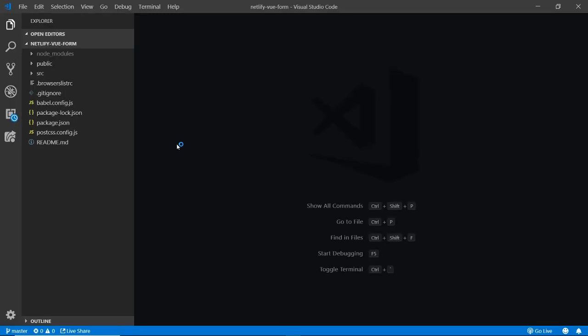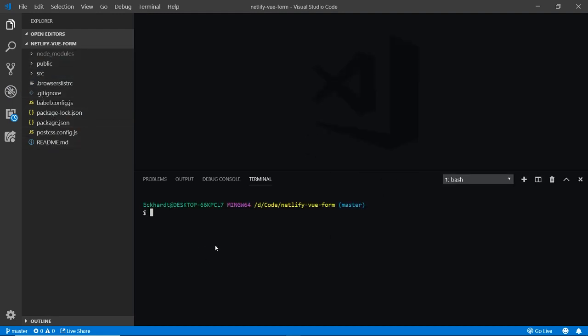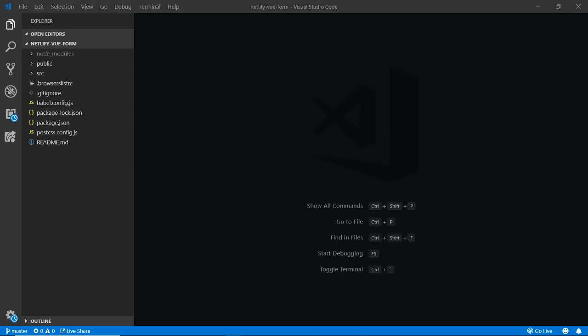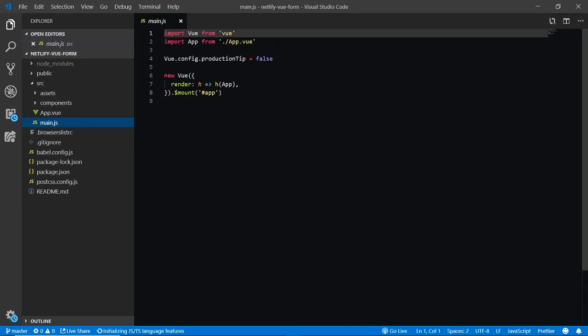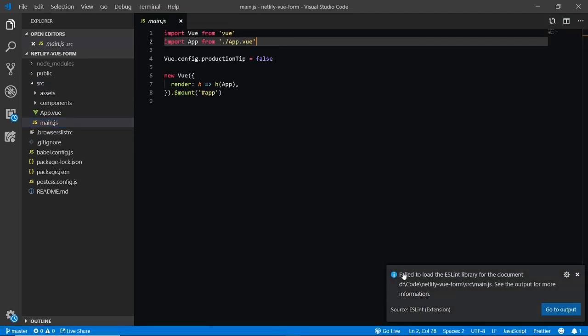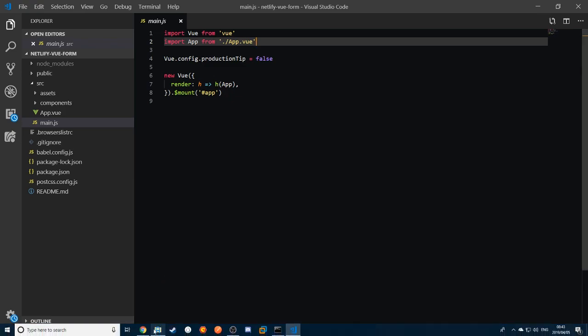So these are the files that have been built. Let's zoom in. These are the files that have been created by Vue, and we have to install our MDBvue to get started. So let's do npm install MDBvue. We don't have to add --save because with the latest version of npm, it automatically saves it to your package.json. While that's running, let's go to the main.js file to add those imports. This is ESLint. I didn't install it, so it's fine.